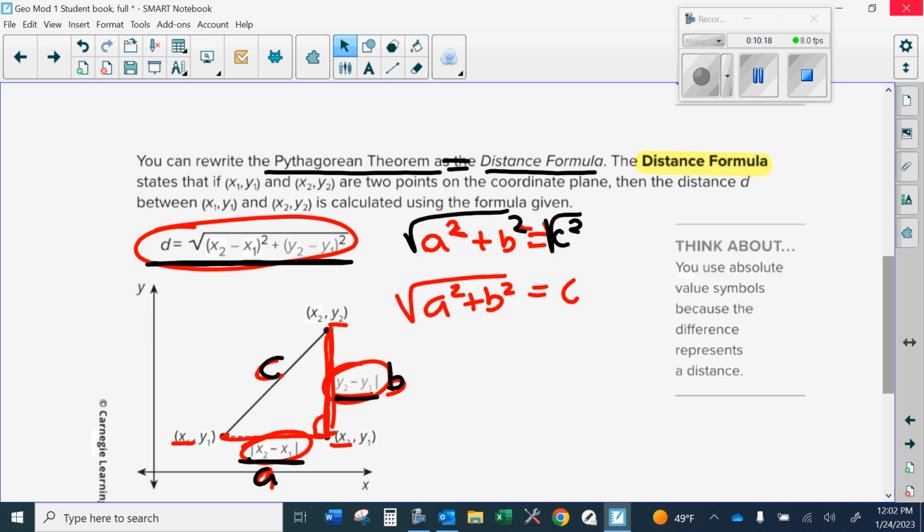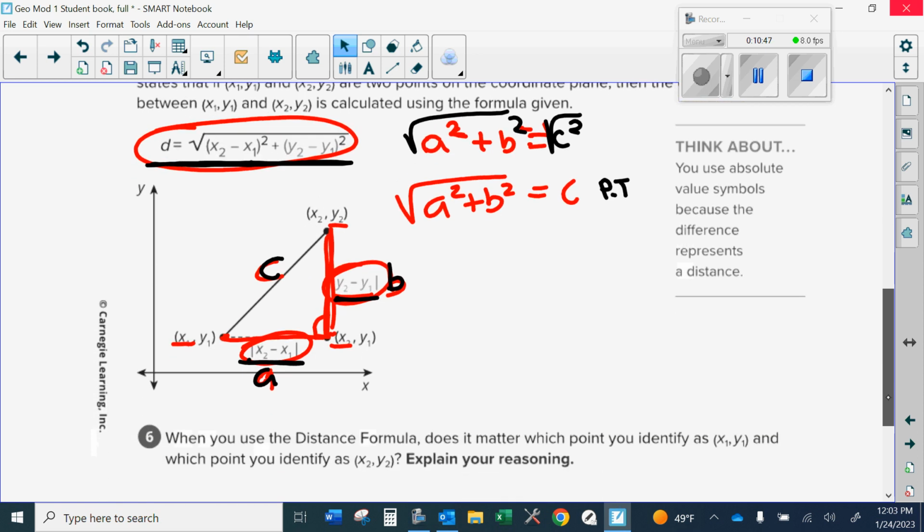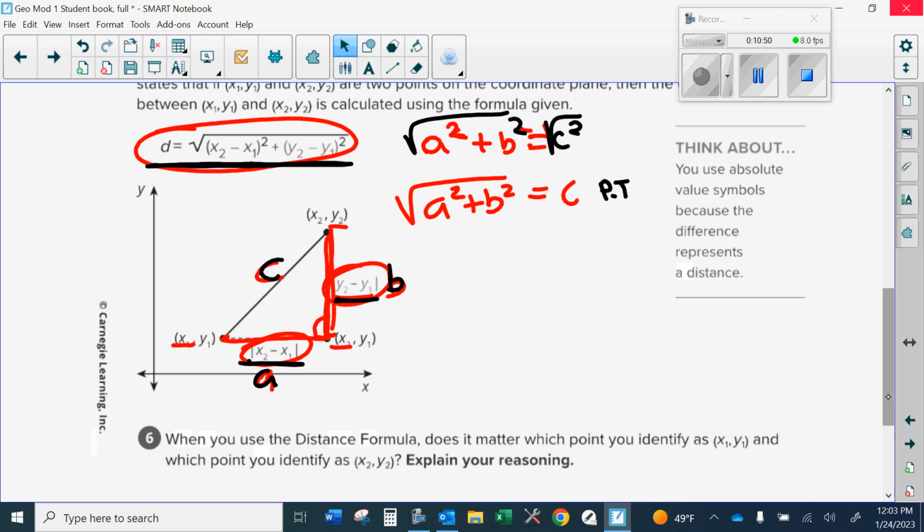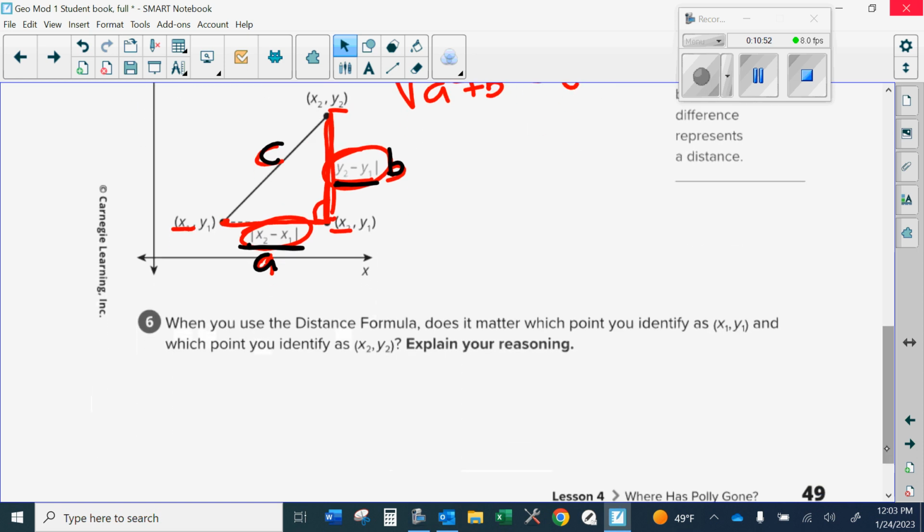Here we're using it with the Pythagorean theorem, and here it's just if I take the points and don't draw out the triangle at all. To me, it's easier to plot the points, draw your right triangle, and do the Pythagorean theorem because you can count the horizontal and vertical distances and not screw up. Whereas here, you're subtracting two integers and then squaring, and some people can't subtract the integers correctly and blow it. Or when they square it, they leave a negative on; whenever you square a number, it must be positive. You've heard the phrase, a picture's worth 1,000 words. It's much easier to use the picture.